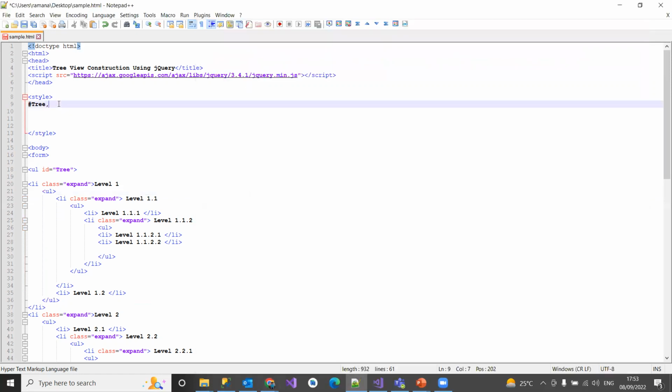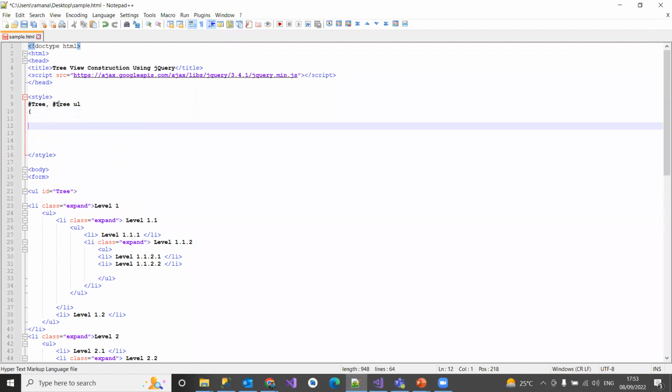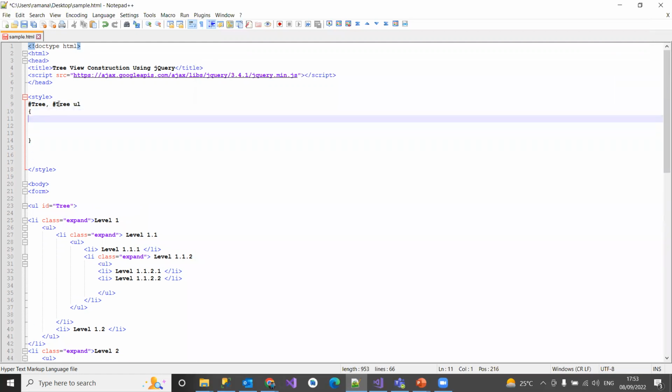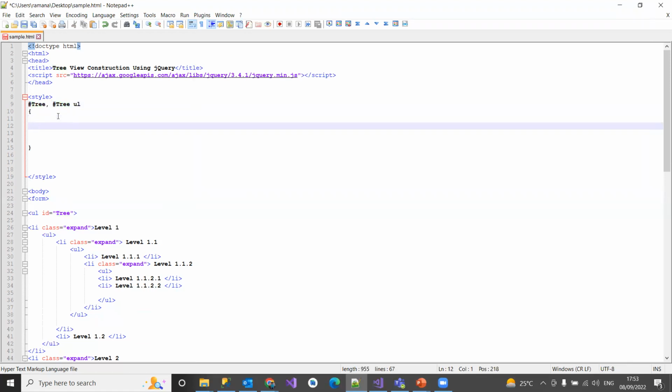So hence I'm giving tree view, comma, hash tree ul, and for this, this is the ID I'm taking, and under that I'm referring to the ul li items. For these list items, I'm going to specify the style list-style-type as none.